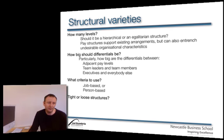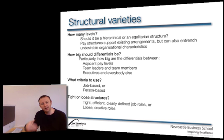Now, this is really a question, again, which comes down to issues of workflow and how we want people to behave within the organisation. We can design a pay structure which is very clearly defined, where we can identify exactly what it is that we want somebody to do and then reward them for doing just that. If we think about the kinds of job roles that people have at a place like McDonald's, where McDonald's have identified very clear work routines, very clear processes for how every single bit of the job is to be carried out.